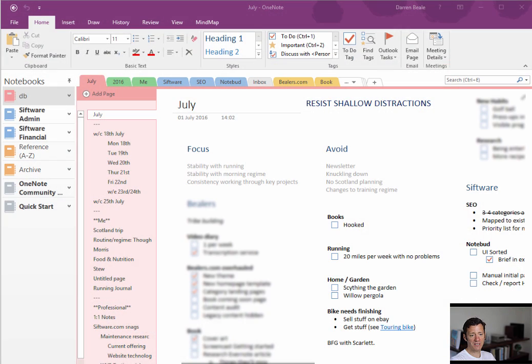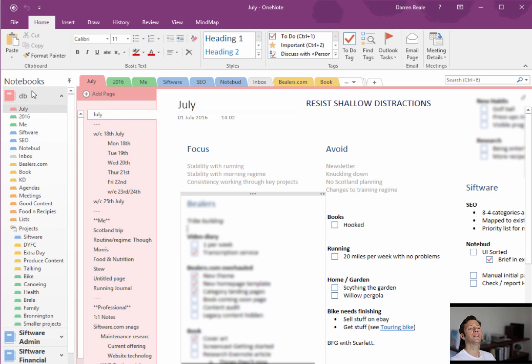So the first thing you'll notice here is that I have quite a few notebooks, and you'll notice if you look closely, you can see that the coloring isn't random. Now, I used to have random colors around, but recently I've changed to a set system.